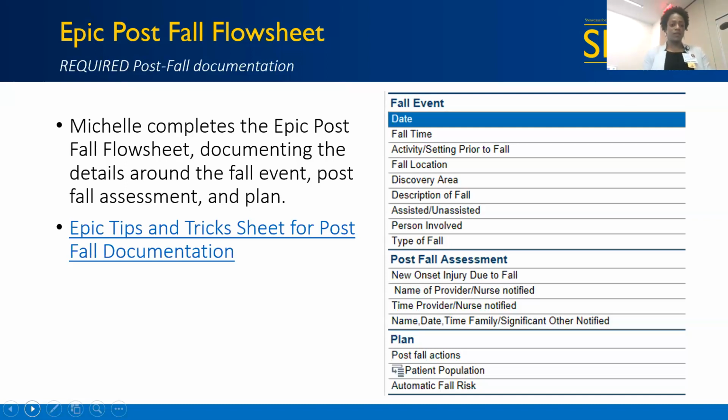So we expect that that will be completed maybe by the same nurse if it's at the beginning of their shift, but typically by a different nurse. So I've also linked here an Epic tips and tricks sheet for post-fall documentation, which is helpful for both the inpatient, and they also have some for outpatient settings, and the emergency department is included within that, and perioperative areas.